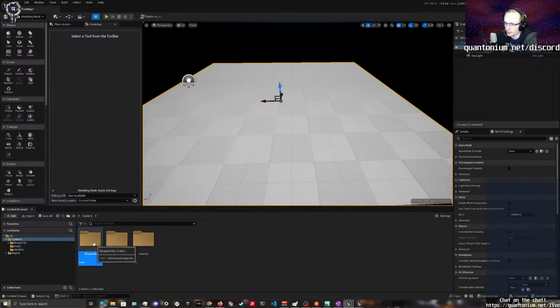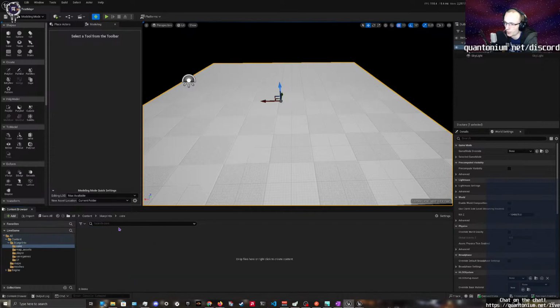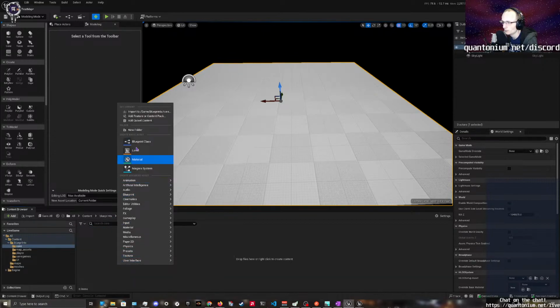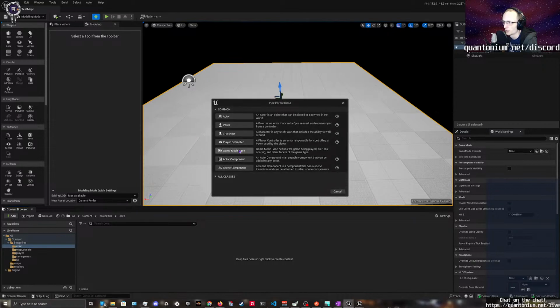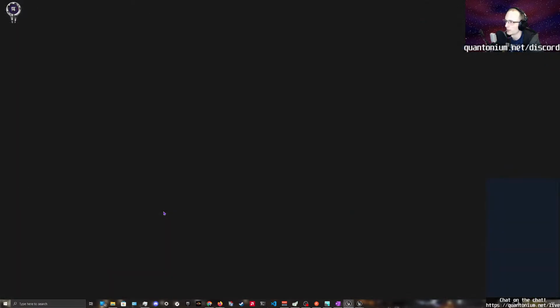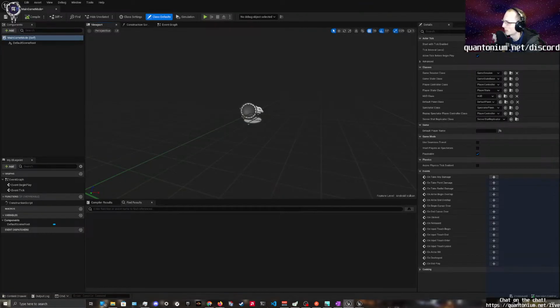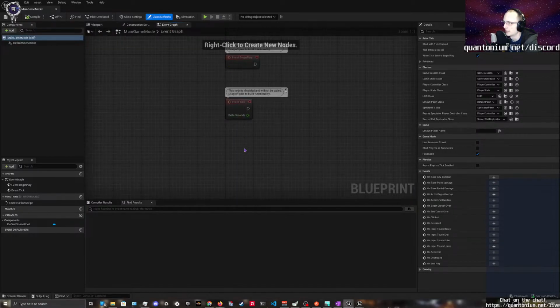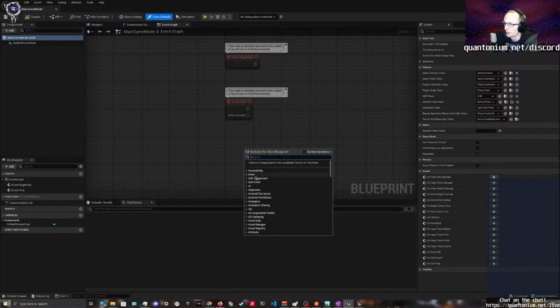If we go back into the content folder and go into the core here, blueprint/core, we're going to make our overall game mode. So call this main game mode. There we go. And then if we open this up, as you can see, main game mode inherits from game mode base. So this will be the game mode that we program in. We're not going to be programming into it yet, but just a little future preview of what there is.